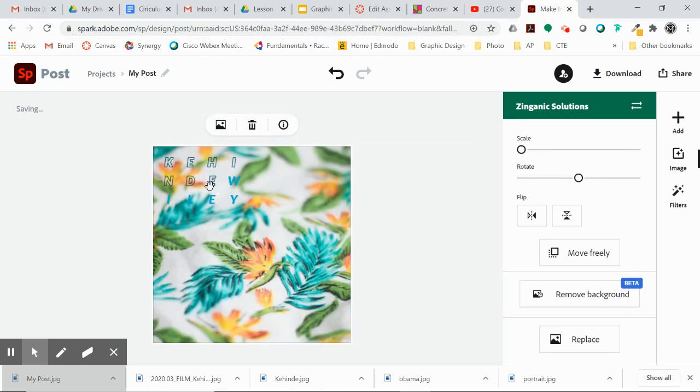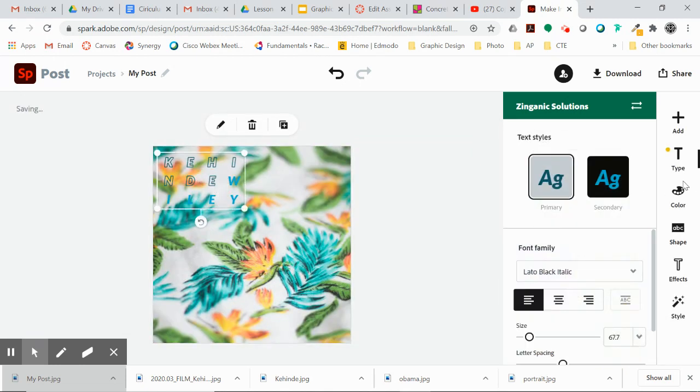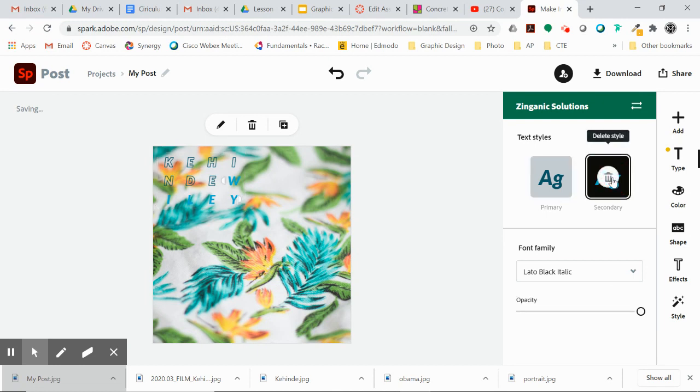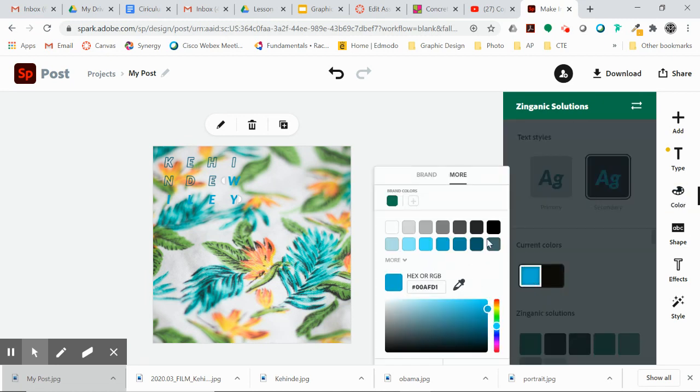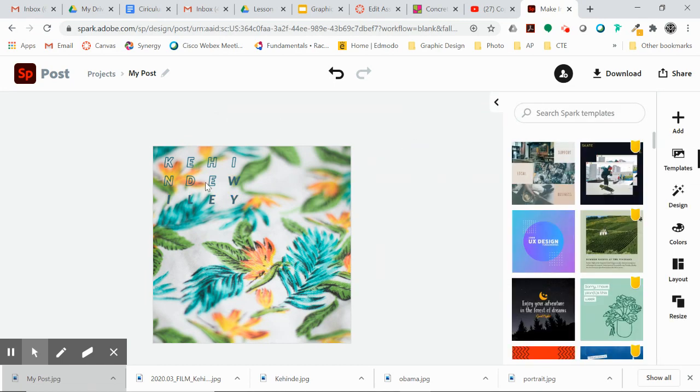And there it is. So now I might have to go back and adjust my colors a little bit again, just so I can see. Oh, there, just go to color and change that color. Go to the darker one. So now it's a little bit easier to see. So I've got that look there.